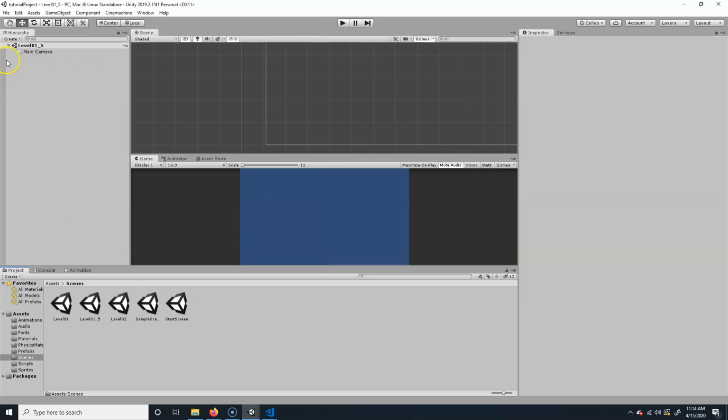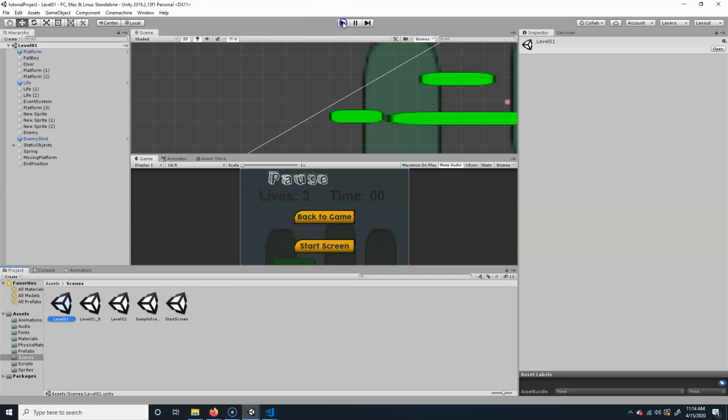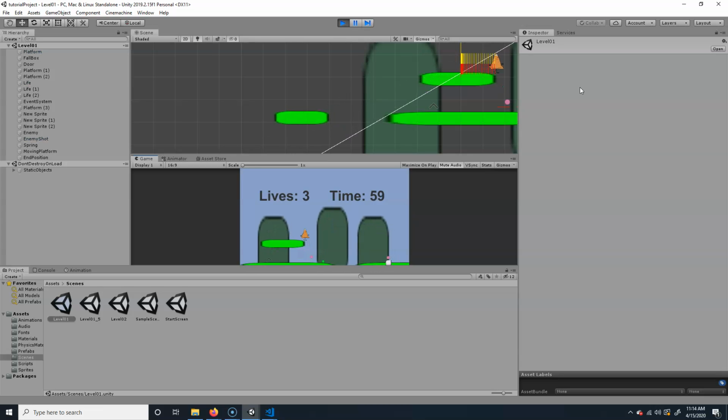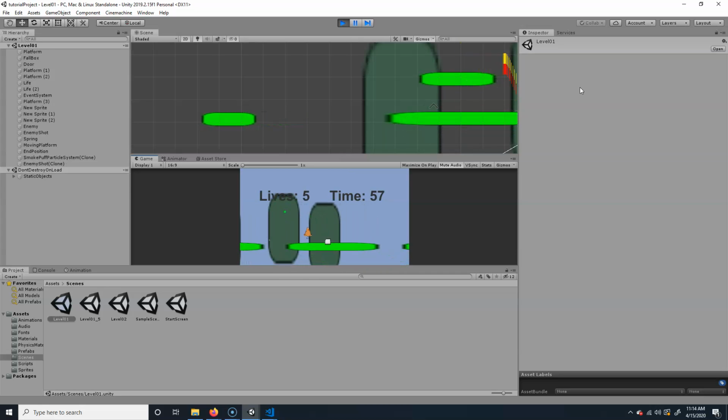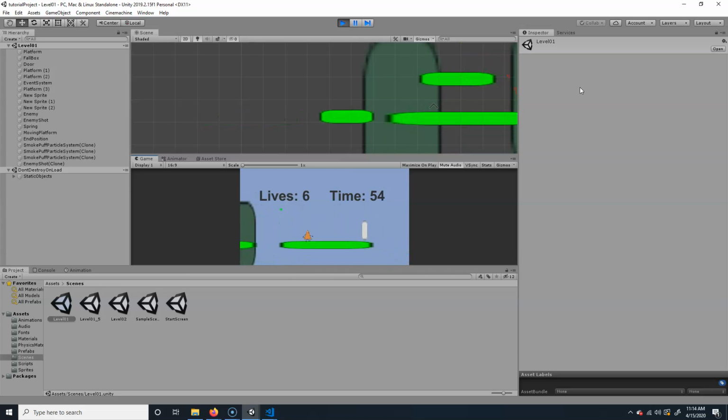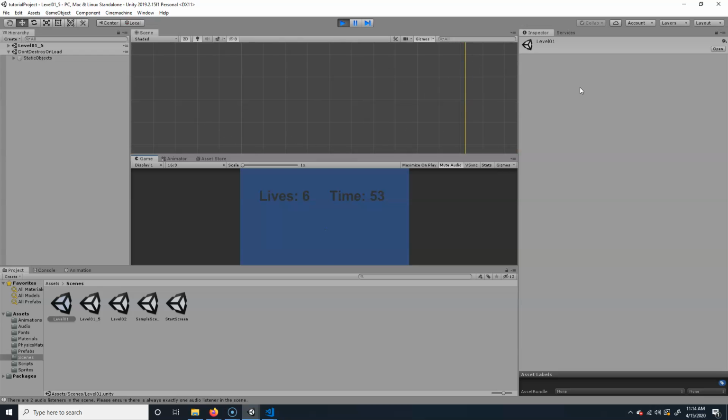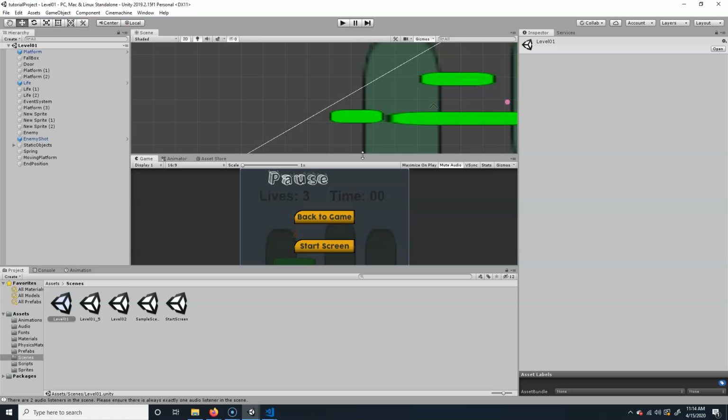Okay, so just to show that this part's working, I'm going to go ahead and play this, and get to the end and make sure that it opens up that level. So let's see, go over here. All right, and good. Okay, and he ends up on this level that doesn't really work. Great. Okay. So that's working fine.